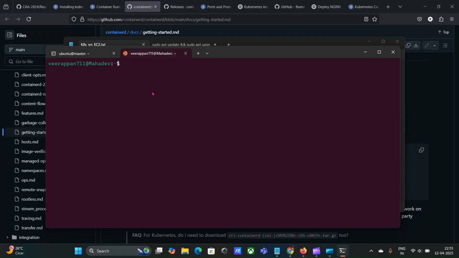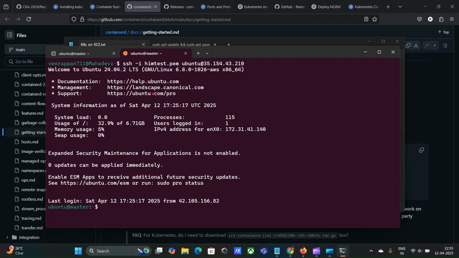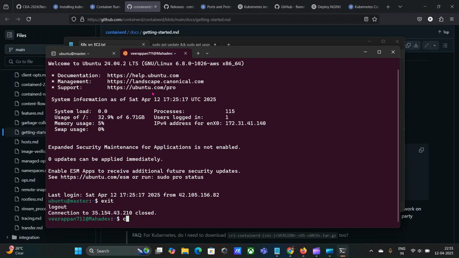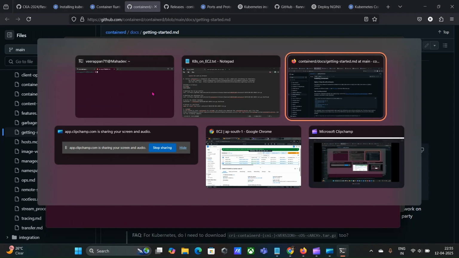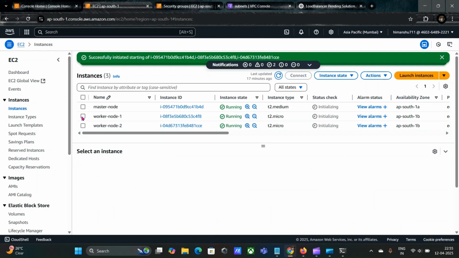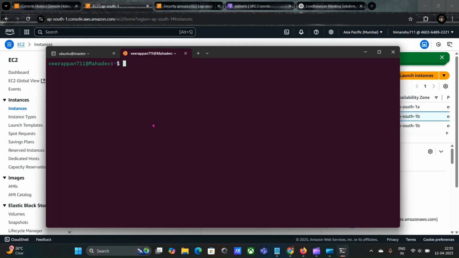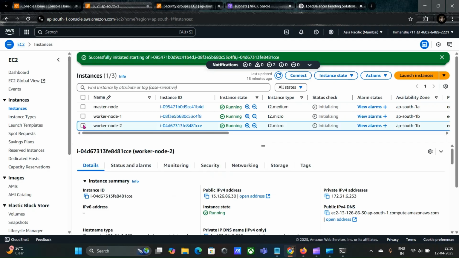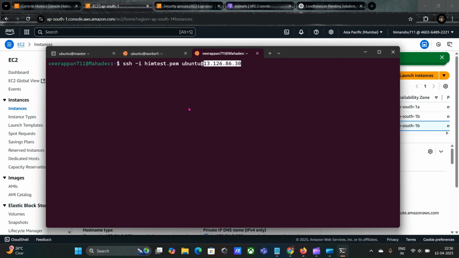Next, open another terminal. Which node is it? Okay, it is again master. So let me again SSH into this host, worker 1. Take the IP address, put it there. Worker 1, the next terminal, worker 2. Sometimes it happens that your connection breaks and you need to re-SSH into those instances, right? No need to worry. We are used to it and we will solve it.